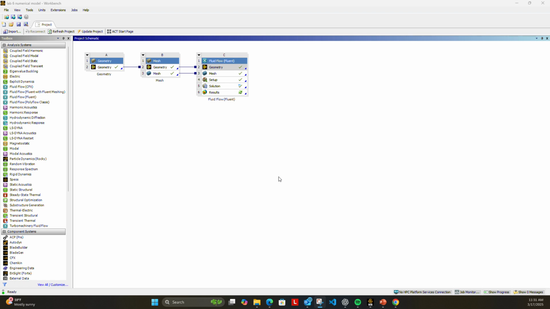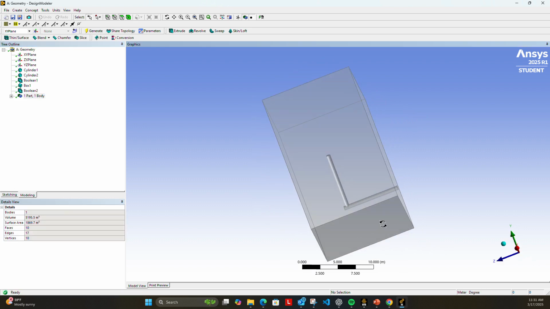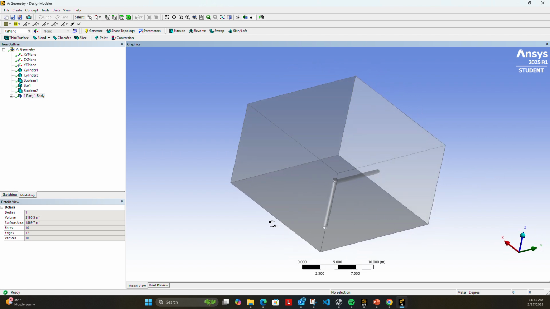Okay, so the first thing we want to do is recreate a geometry, because in our original geometry, if you double click on the geometry, you're going to see our focus was on what happens around the traffic light.